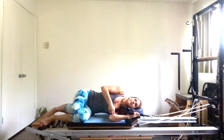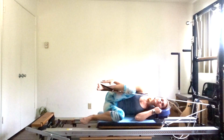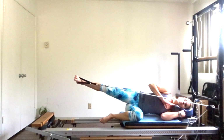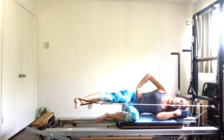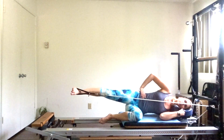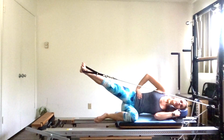So, laying back on that left side, we're still working that right glute. Press the carriage out. You're gonna put your top foot, the arch of your foot, in that strap, make sure your bottom is scooted back. You're gonna press the carriage all the way out there, keeping the leg straight. We're just gonna draw little circles, up and around. You wanna use that hamstring and glute to circle. You can make the circles as big or as small, just make sure that leg is straight and you're using that glute to circle.